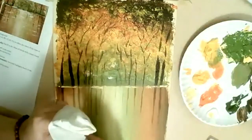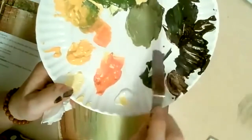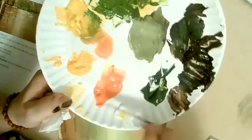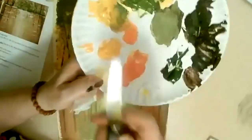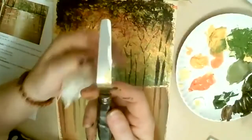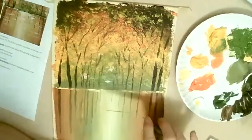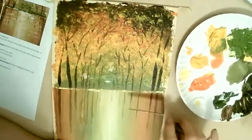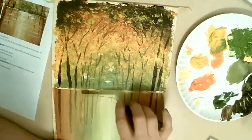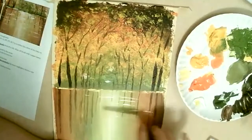Next, I'm going to just wipe my palette knife off. I'm just picking up white. So here's the top of my palette knife. I'm going to slide my palette knife through the white. Here's the bottom of my palette knife. See how you can see the white on the edge? Nothing on the top. Now I'm going to come in and create those horizontal highlights of water. And I'm going to go right across my trunk reflections with that. I'm just going to kind of skip and cut them in here.